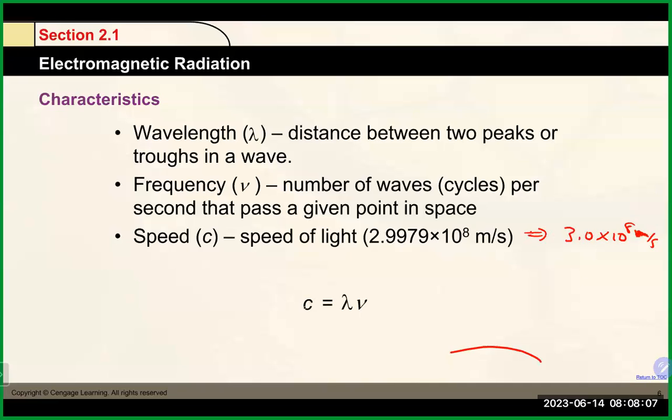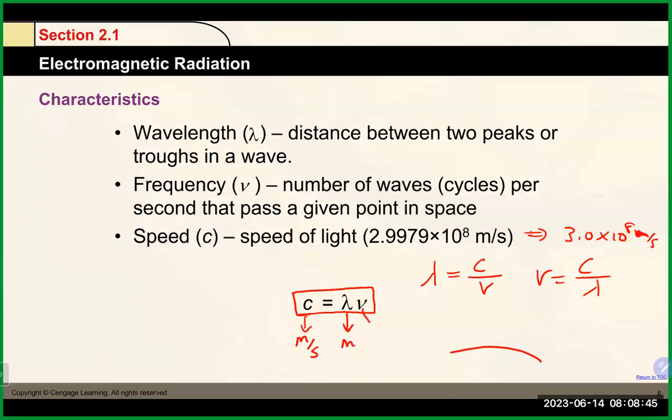So we could use this equation here, which relates wavelength to frequency, and that is the speed of light is equal to the wavelength times the frequency. We could also rearrange this equation, and if we want to solve for the wavelength, that would be the speed of light divided by the frequency. And if we wanted the frequency, it would be a similar rearrangement, speed of light divided by the wavelength. The units, obviously, of speed of light is meters per second. The typical units of wavelength is going to be meters when you use it in here.